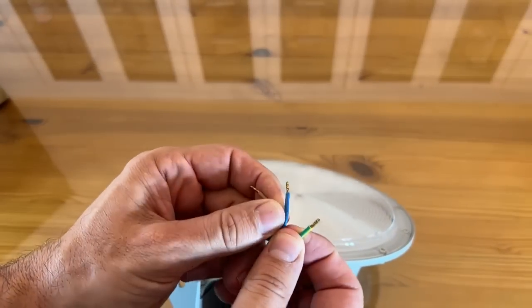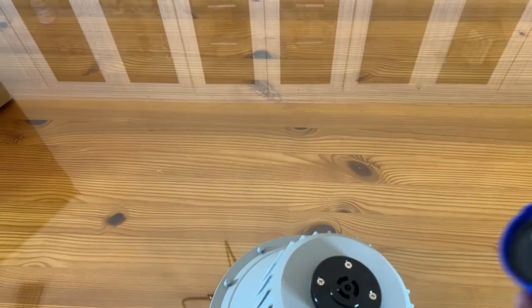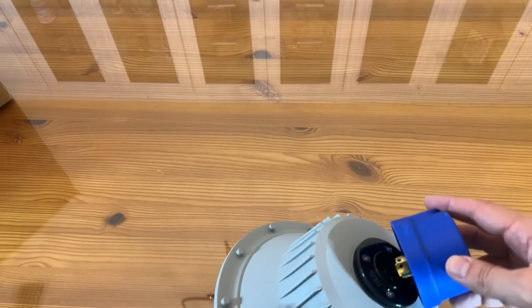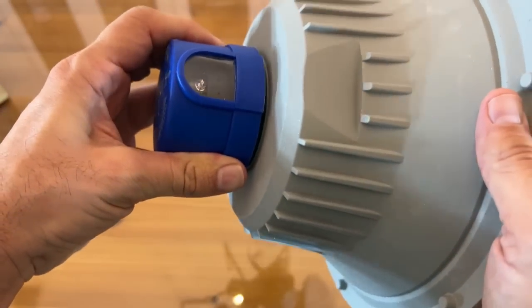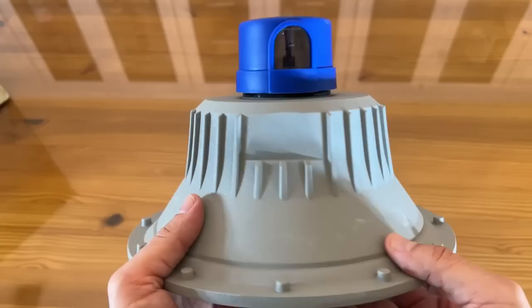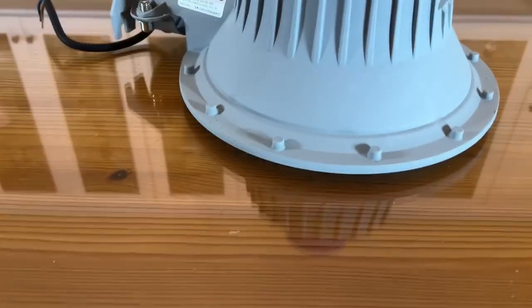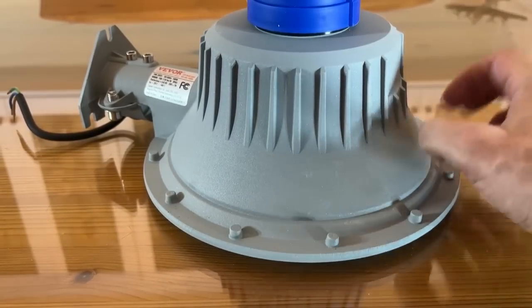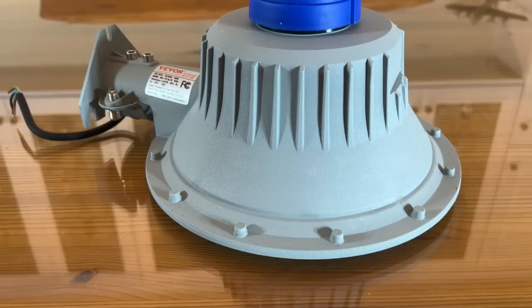Straightforward connection right here, and it's absolutely a beautiful design. Again, waterproof, stylish, sophisticated, and chic. They've done a great job with some of the coolest products on the planet. My name is Adam from Elite Demonstrations. If you're looking for something stylish, sophisticated, and chic — something that's going to improve power consumption, something that's really built tough, with metal construction and water resistant, QC passed. I'm just a big fan of this company providing the highest quality products for very reasonable prices.